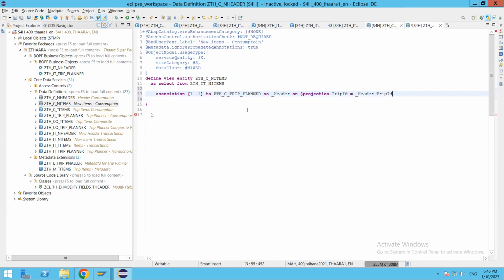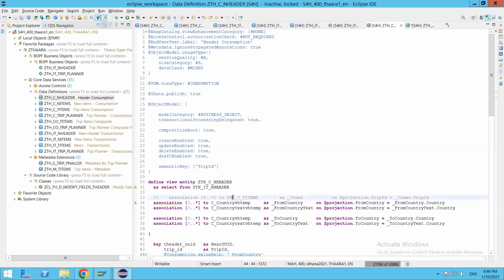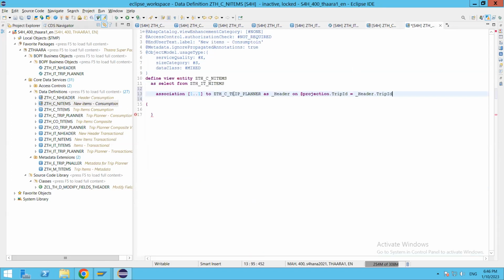In these associations, let me copy this one here, CN header, and yes, as a header, and this is going to be the header UUID and header UUID. And it's going to be that.